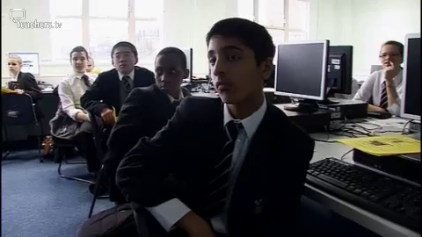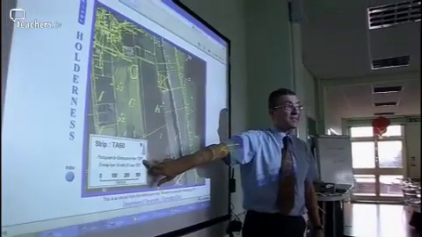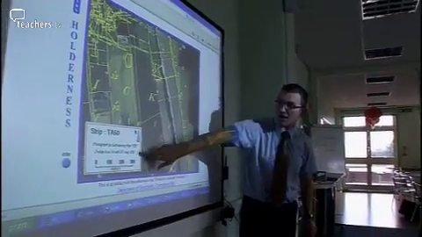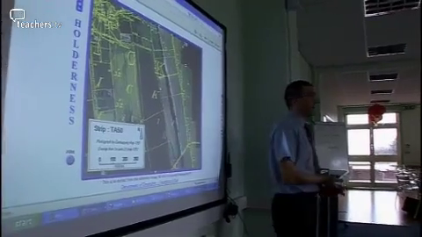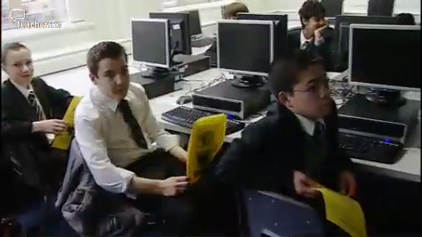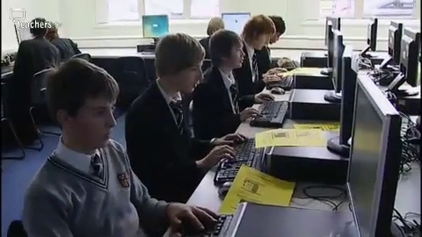When you look on the web page, what will happen is you'll get an aerial photograph that was taken in 1999. And in yellow, on top of it, is an OS map from the 1850s. Using that information and this website, you're going to work out where the coast was and where the coast is, and then use that information later in the lesson to plot how fast the coast is eroding and what will it be like in, say, 10 years' time.